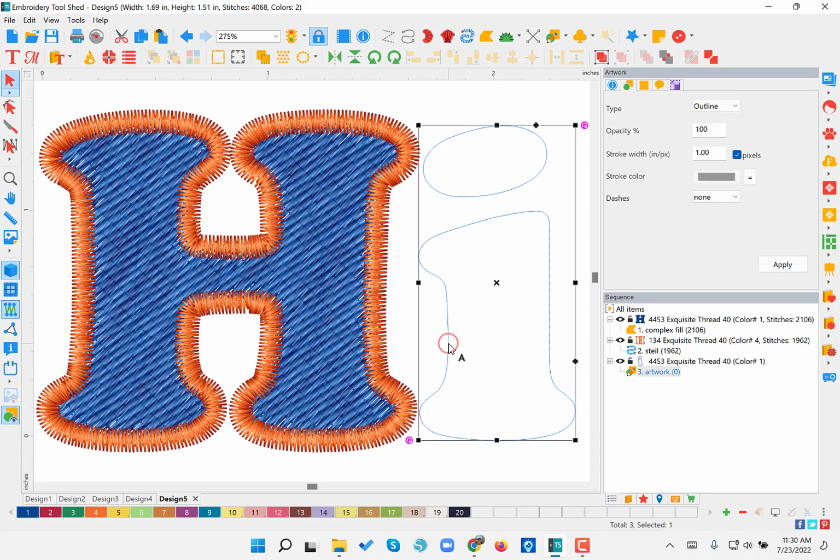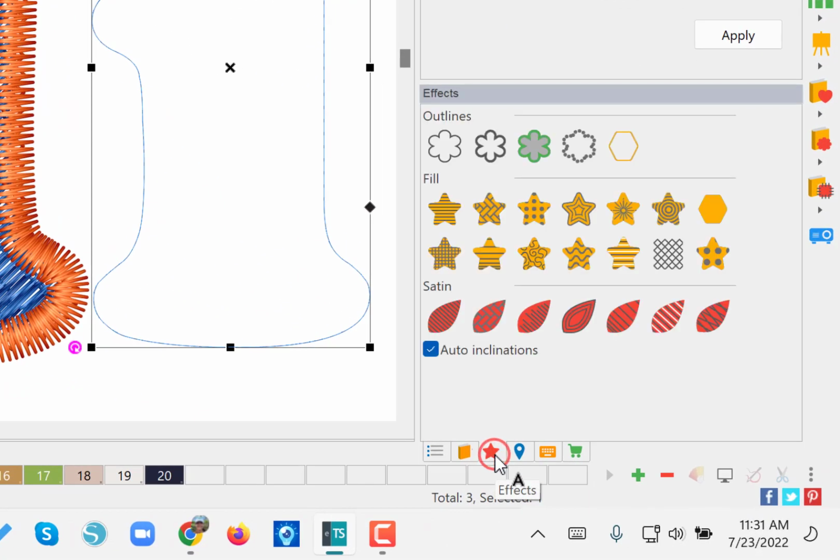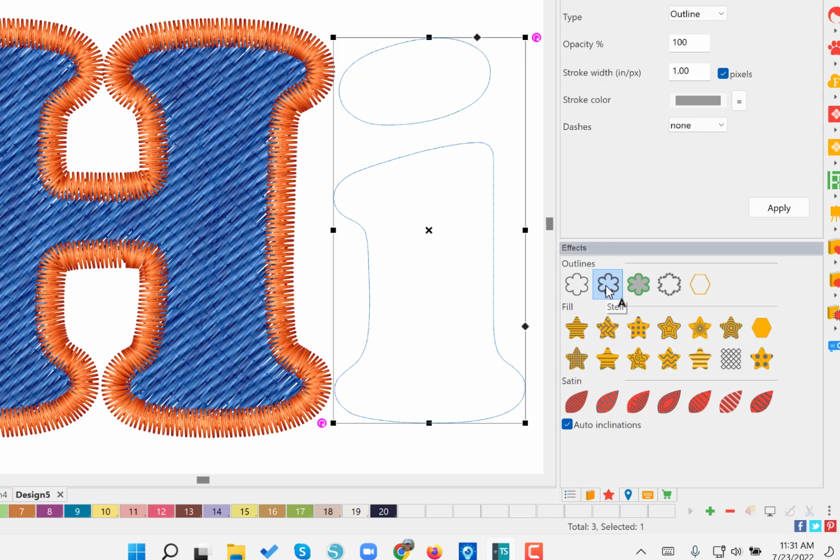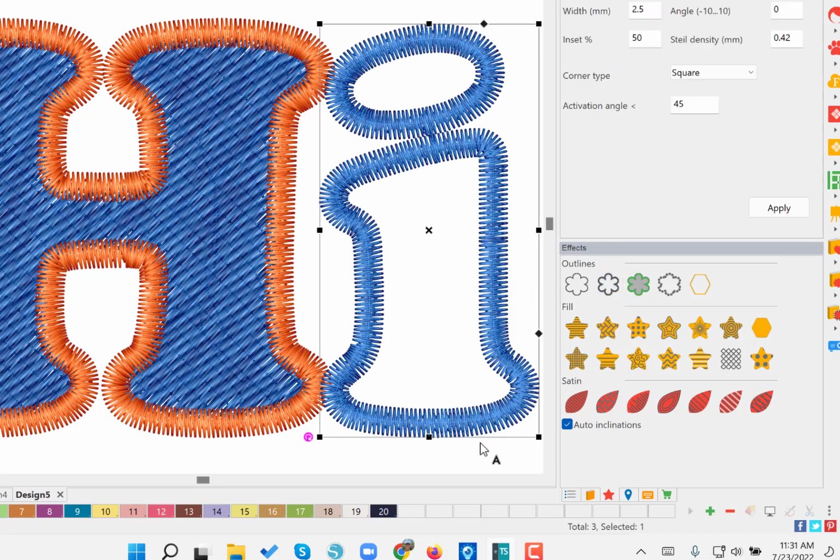Now, let's do the same thing with the I, but I'm going to use the effects panel in the lower right area where my cursor's blinking instead of the right mouse click. So let's start by selecting the I, and I've got that selected by itself. I'm going to choose my effects panel here. And remember, the first one you want to be a complex fill. If you do a steel first, you can just change the order. So actually, let's do it backwards. That's a good learning. So I'm going to choose steel, and it will convert that to a steel stitch.